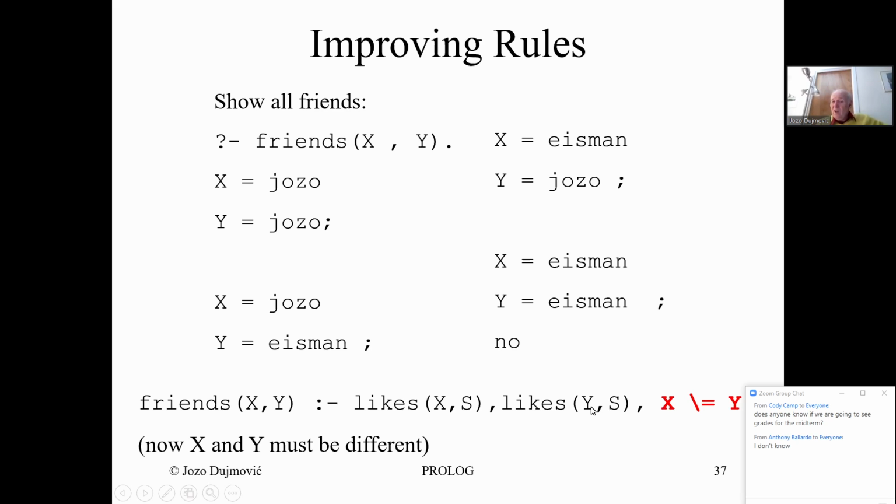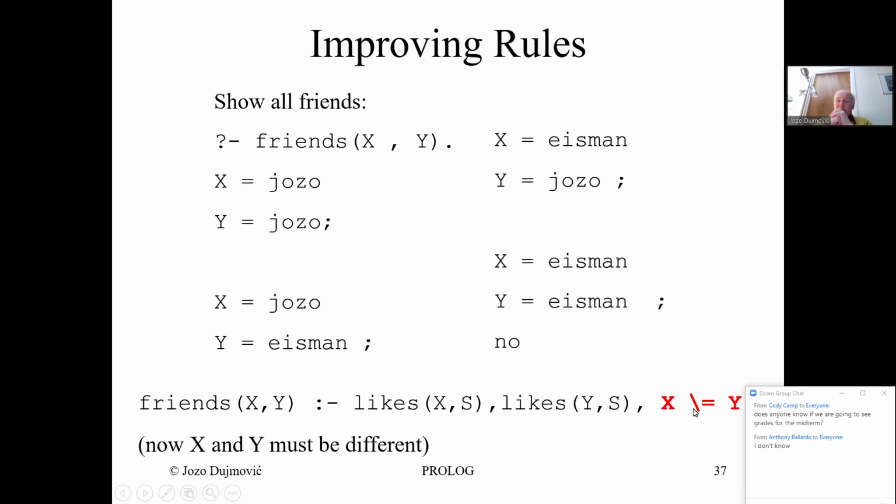And then we'll find that after Iceman there is nobody here, we'll backtrack here, we'll put here X is Iceman. And then we'll go with search from the beginning. And from the beginning, we found that Y is Yozo. And then this is wine, and we'll say, aha, Iceman Yozo is the third solution. And finally, when you put semicolon, we'll find Iceman and Iceman. And fail here, give you this fourth solution. And if you have this rule, it is going to fail.